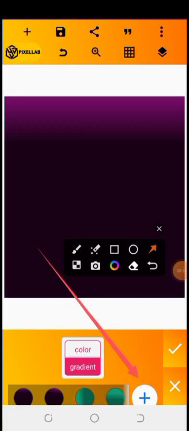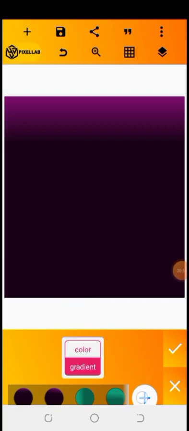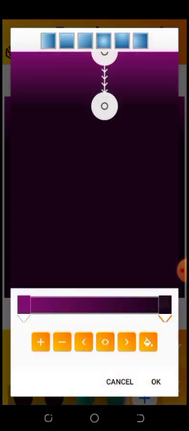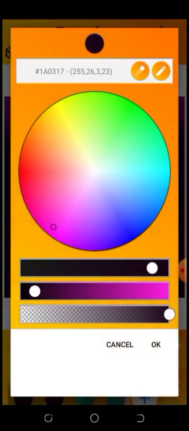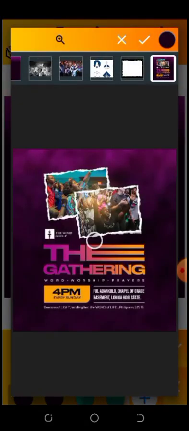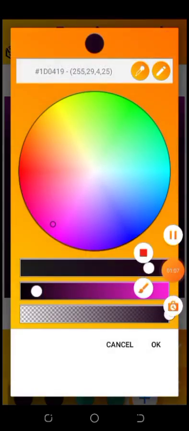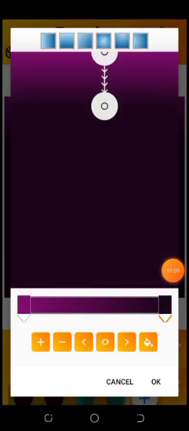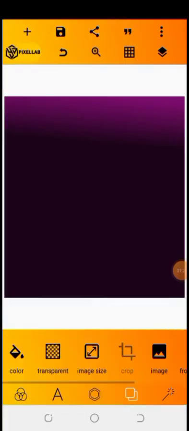I'm going to click on this plus icon over here. Once you click on it, we click on this first one. Then we click on this color picker tool. I have shown you guys this before. You color pick the background, and once you've color picked, you click on this check mark. So this is it over here. You can do the same thing for this second one also. Once I'm done, you just have to reduce it a bit. Click on this check mark, so you can see the outcome over here.